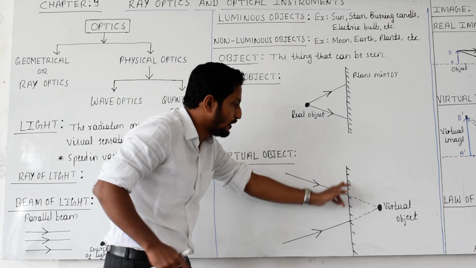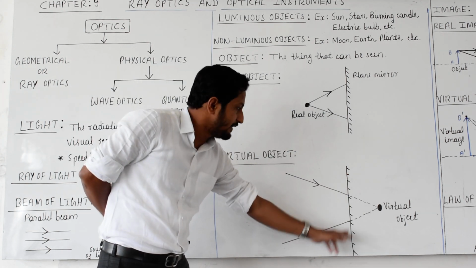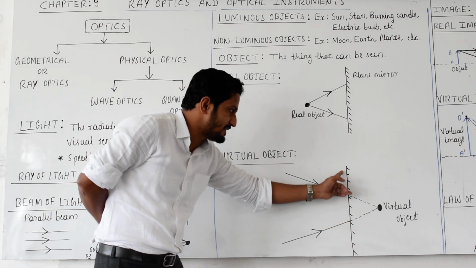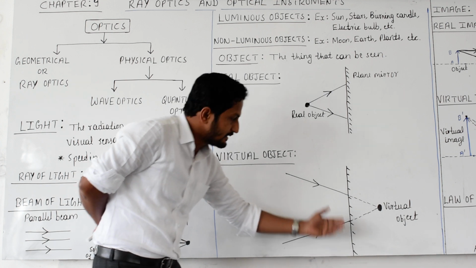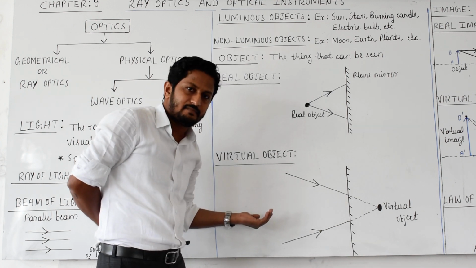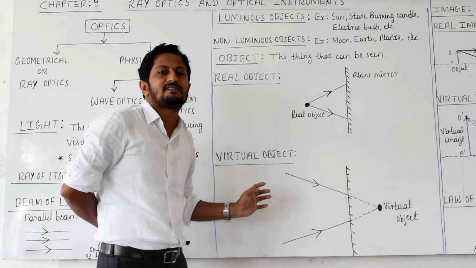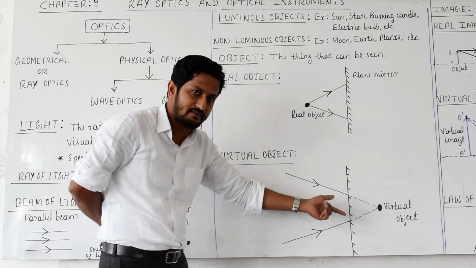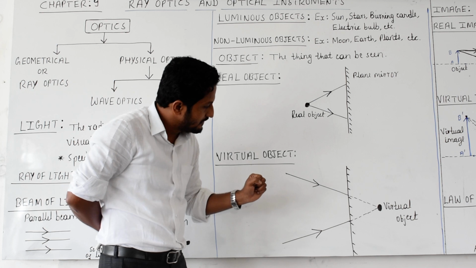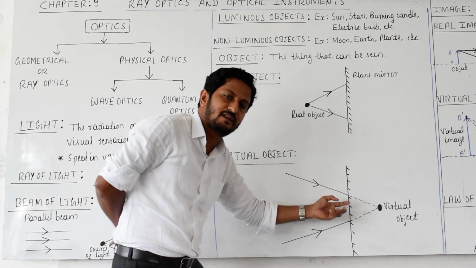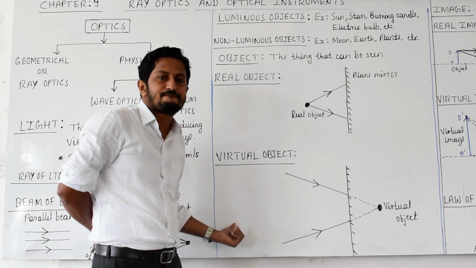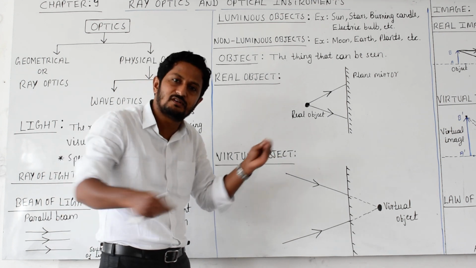They are coming and going to fall on this mirror. Once they are incident on this mirror, they bounce back. I mean, the mirror reflects the light rays back, and that we call reflection. See here, they fall on the mirror and come back to the same medium. They are not going to merge.